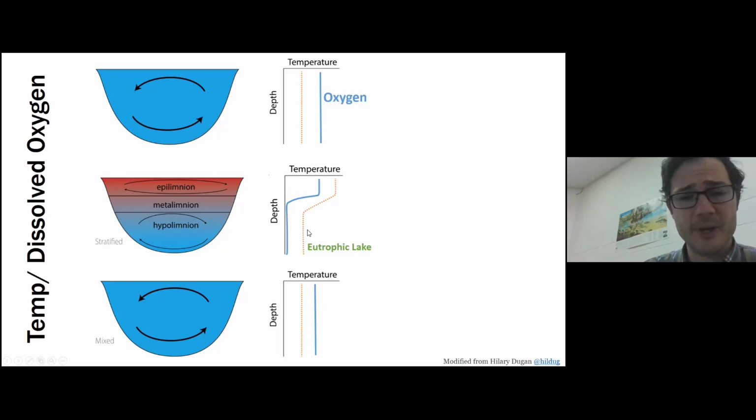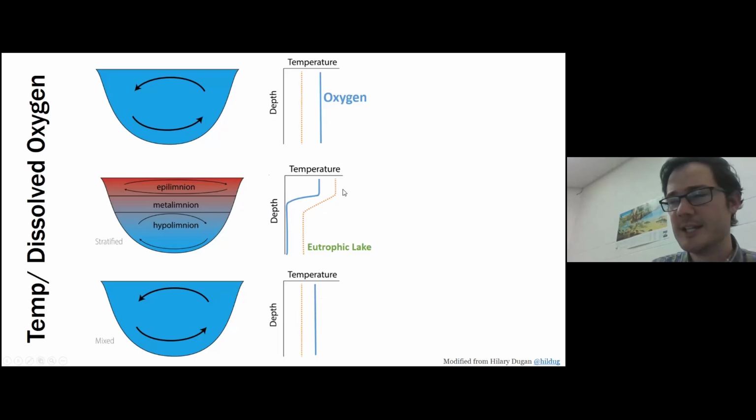Now that's fine, but in eutrophic lakes, when all that algae is growing up here, it dies through the years and it settles to the bottom of the lake. Well, that dead algae, that dead plant matter, that dead organic material gets decomposed, and the decomposition process uses oxygen. And so in this circumstance, what I drew, there was so much bacterial decomposition that it drove the oxygen to 0 or essentially 0. And then once it mixes again, you get oxygen mixing throughout. Now, this is a eutrophic lake, but that's not all lakes.